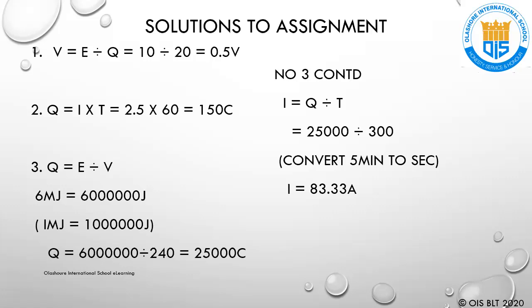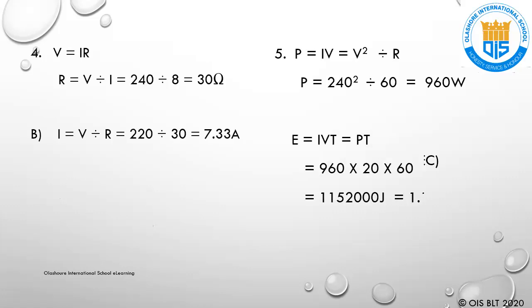So having said that, your charge has to be found first. And your charge is the energy supply divided by the potential difference. That's the energy in joules. When you do that, you get 25,000 coulombs. And your current, Q divided by T, gives you 83.33 amps. So that is the correct solution to that question. Everybody who attempted this and had issues, I have referred to you with feedback. So I believe that even those who had errors doing it can now do it by themselves.